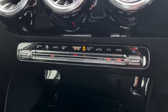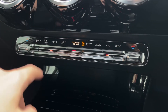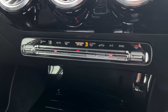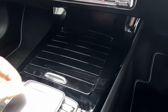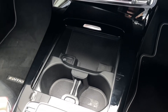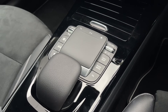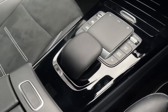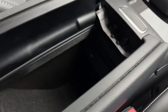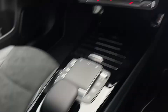Moving further down, there are climate controls which feature dual zone, so you can adjust both the left and right of the vehicle's temperature individually — and that comes up on the screen so you can see the temperature. Further down there are two cup holders and a nice bit of storage space with a USB-C charging point. There are also controls for the media system with a super easy-to-use trackpad, and just behind that there's further storage with another USB port.